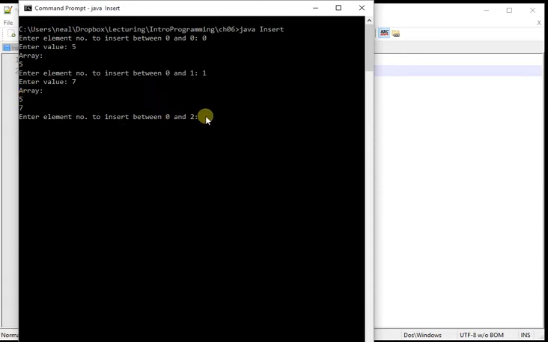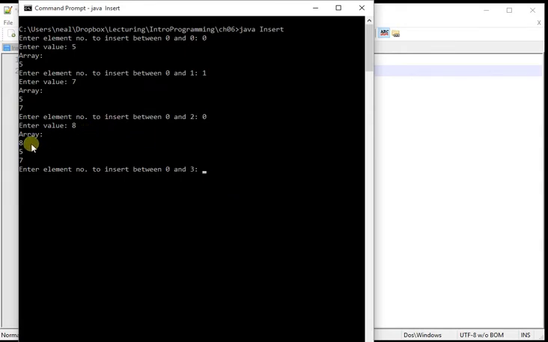Okay, I said it was difficult. It's not impossible, but it's difficult. But just to show that it is possible, if I type in 0, that means I want to put in a new 0th element. That means, to be clear, I want to put something in front of the 5. I don't want to delete the 5 and the 7. I want to basically put something extra in the front there and basically move these down. So I type in 0 and I put in 8. Now I've got 8, 5 and 7.